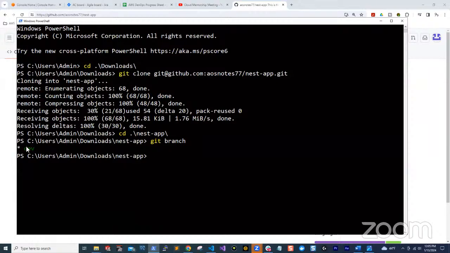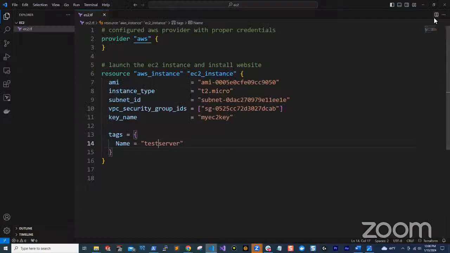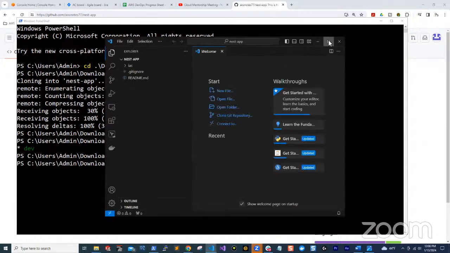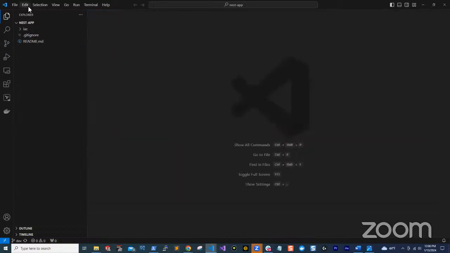So now I need to make a copy of this branch, which is creating my own branch so I can work on it. Everything you can do in Visual Studio Code, right? Just like when I cloned this repository, to open it in Visual Studio Code, once you are in it, you can type code space dot and press enter. That is going to open the repository for you in Visual Studio Code, right? When you open it, note that it is still saying dev. So whatever branch you are currently on, that's what you'll see here.